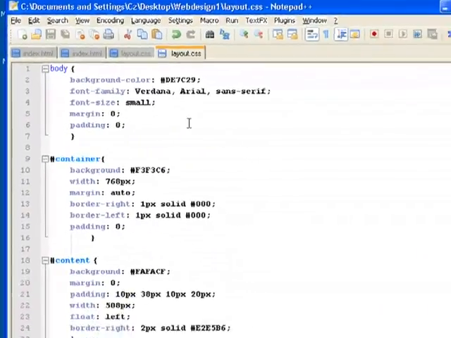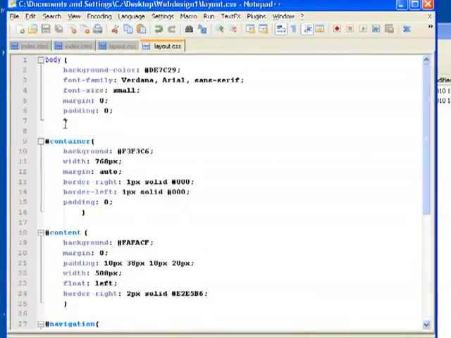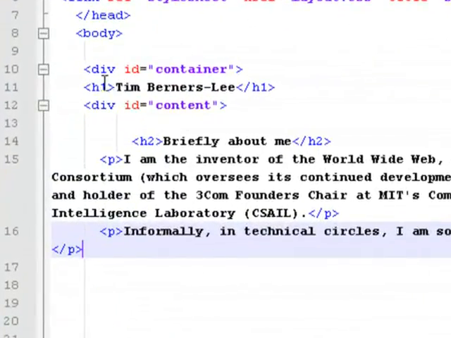Okay, so you can see that the next things that we're going to need to do in here is we're going to need to have an H1 tag that tells this bit up here how to look, and we're going to need an H2 tag that tells this bit how to look, and if we want to, we can even have paragraph tags that tell the paragraphs how to set up.